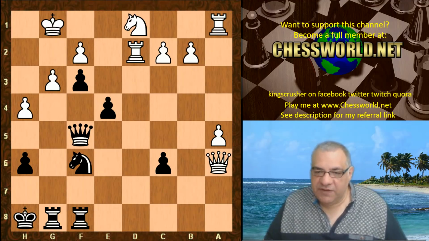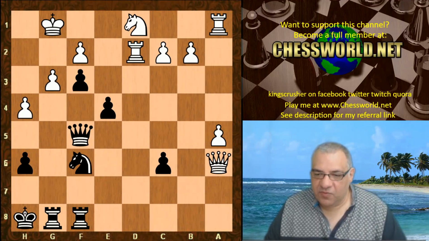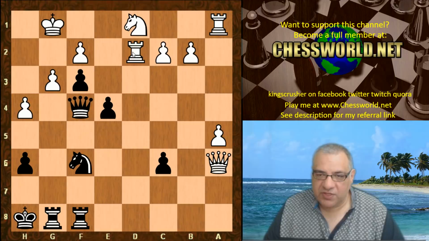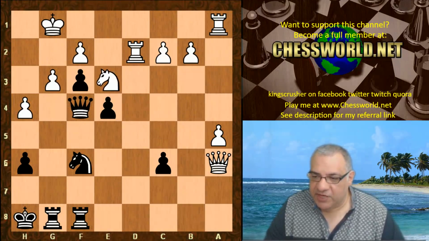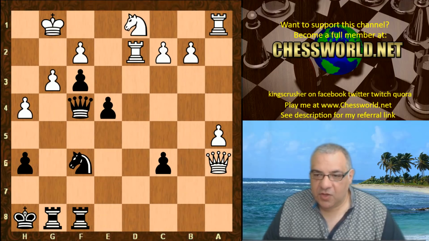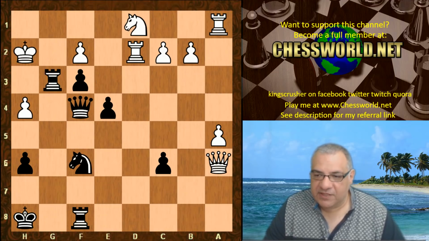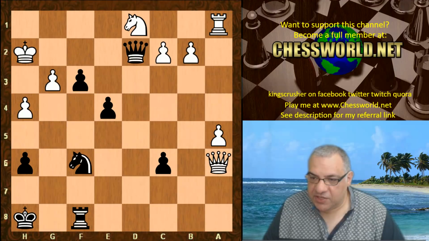That theoretical g-file later is in practice very, very dangerous here. White's greed to try and get this passed pawn winning in b7 is punished now. Queen f4, putting the real pressure on d2 and g3 now. We have knight e3. It's all pretty hopeless here. I'll give you other examples. If king e2, then rook takes g3 is devastating. For example, like this. Checkmate. So this position, it's pretty hopeless.